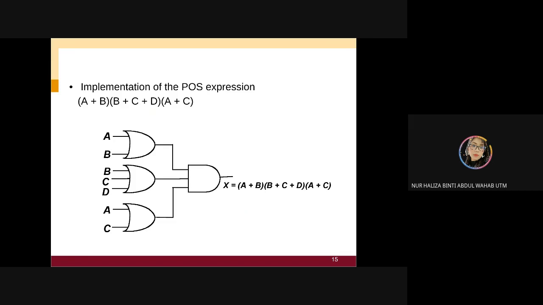Okay, now this is the circuit that I mentioned. You need to see when you have a sum term, you're going to multiply. So of course, you're going to have sum first, which is OR gate. Sum first, you're going to have OR gate, and multiplication, you're going to have AND gate. So you're going to multiply all your sum products.